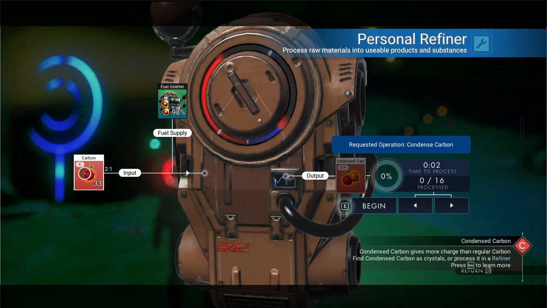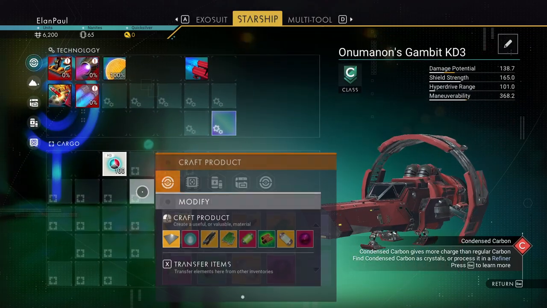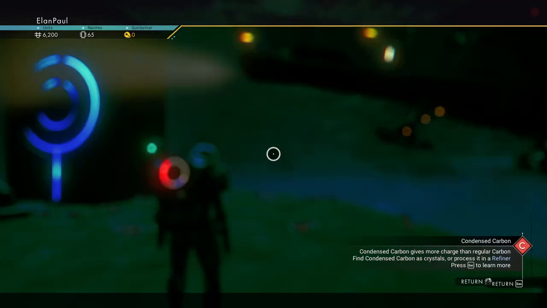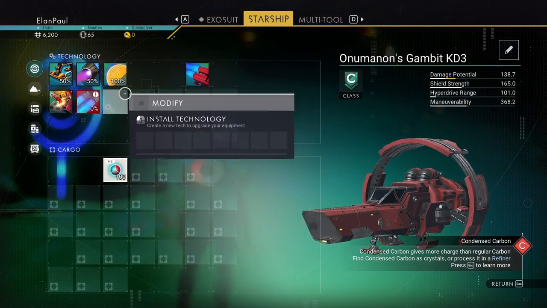Okay. Whoops, went too far. Starship. And we're going to do hermetic seal. And we already got the pure ferrite, so let's put the pure ferrite in. And we're going to do the hermetic seal. Our ship is now repaired.